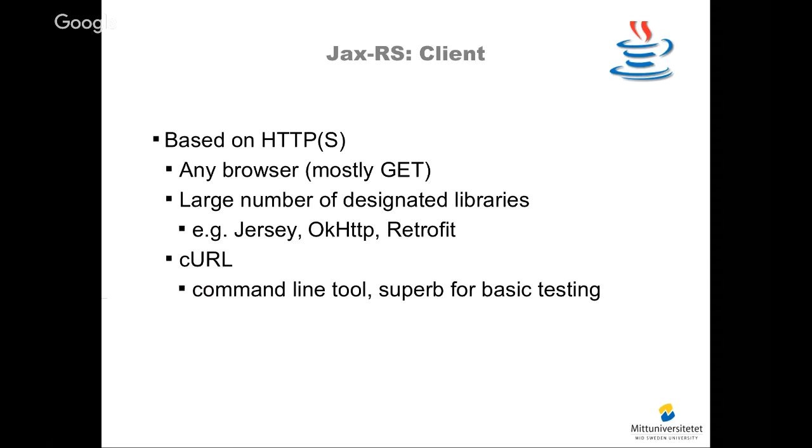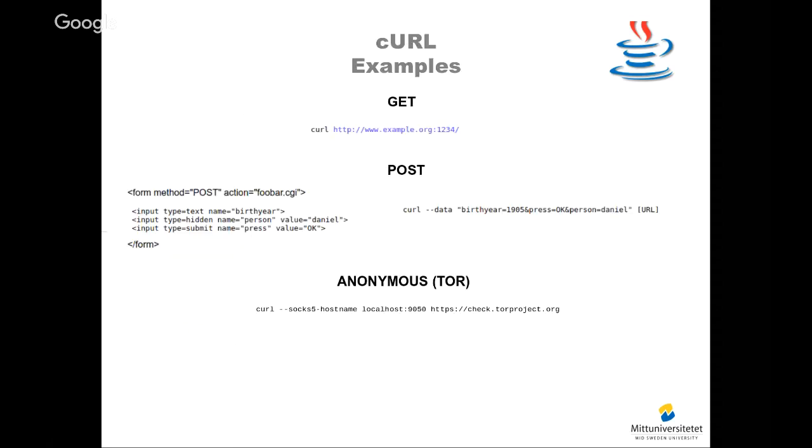And for web pages, that often doesn't make sense because that's HTML, it looks really cluttery. But if we look at the services that we've been defining here, then that could make sense. We just get as an output the system output of that data. So here we have, just to give you an idea, a number of examples. We could do a get by just writing curl and the address, the IP address or the address that it resolves to, the DNS, and a port. Or we could even leave the port because 80 is the default for HTTP and 443 is the default for HTTPS. So that's a simple get, and what you get on the command line is then the page resolved.